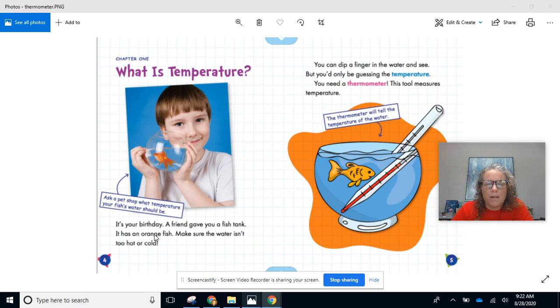It's your birthday. A friend gave you a fish tank. It has an orange fish. Make sure the water isn't too hot or too cold. So if you asked at the pet shop what the temperature of the water should be, you could put a thermometer in the water and measure what the temperature of your water is and see if it's correct.